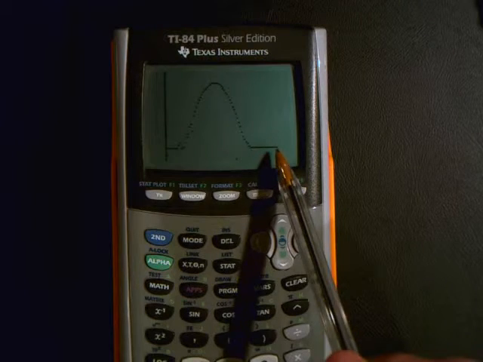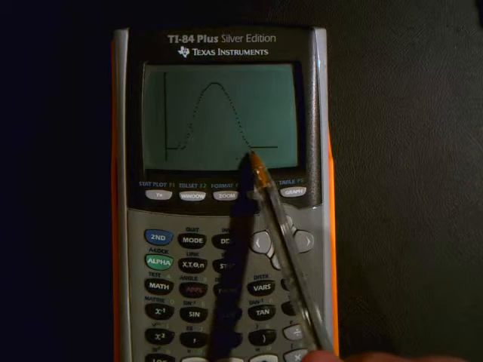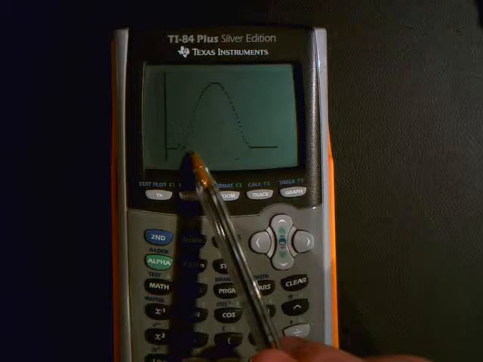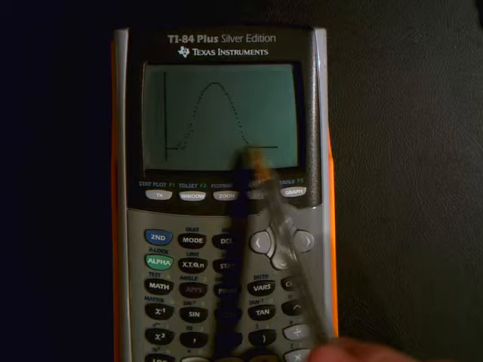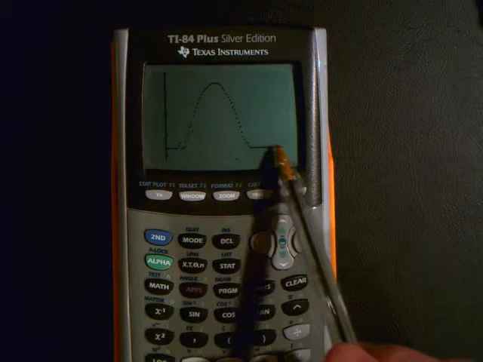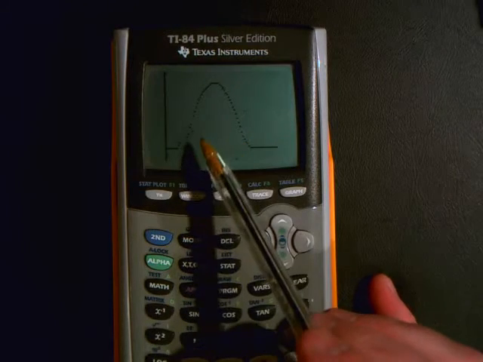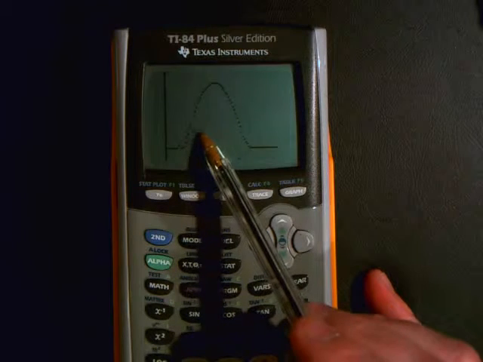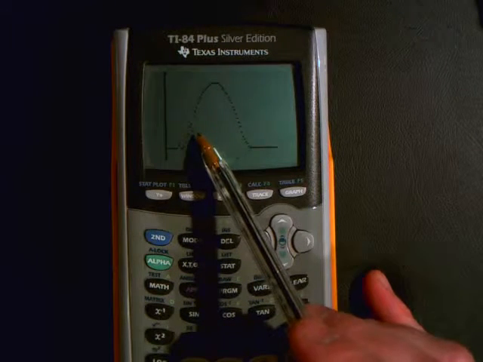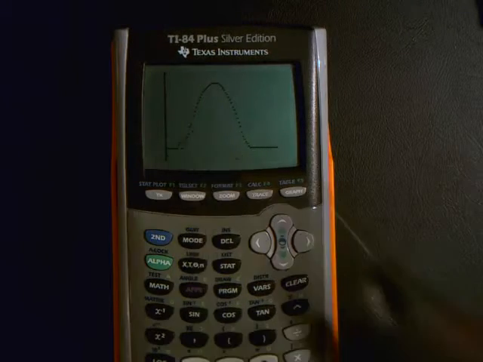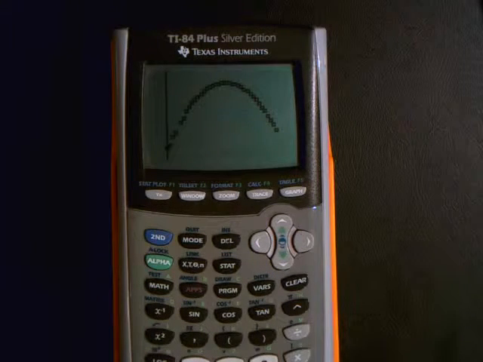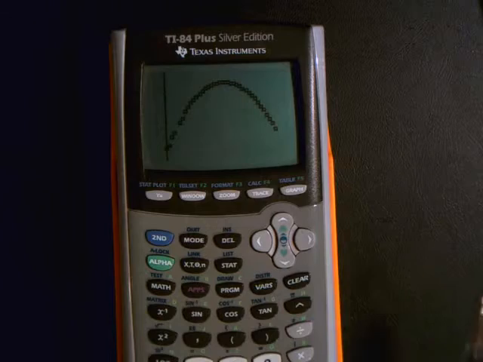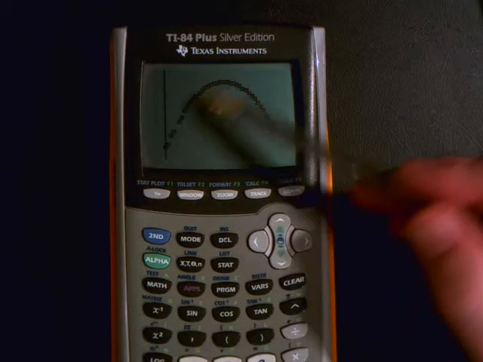So we're going to do a little bit of data manipulation here, and this is pretty common. What I'm going to do is chop off the beginning part, right about here where the ball was being held, and then chop off the ending part. And then I notice there looks to be one data point right there that's just kind of out of place. Not sure what happened right there, so I'm going to remove that one too. Okay, so with the data manipulated a little bit, you can see we have a very nice parabolic shape.